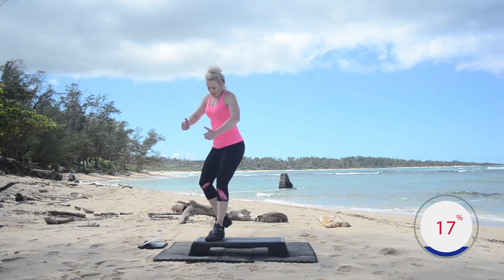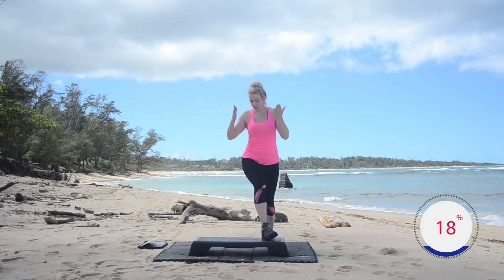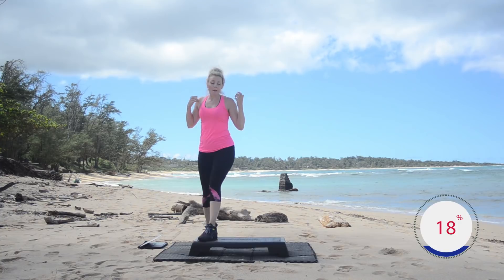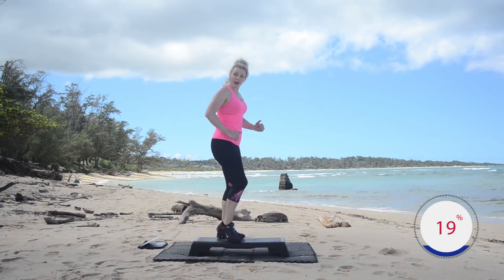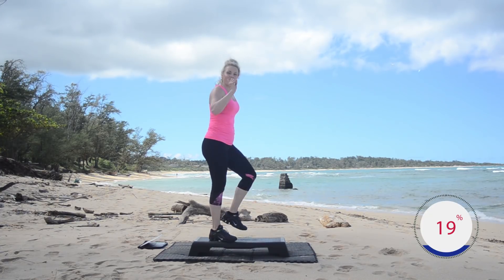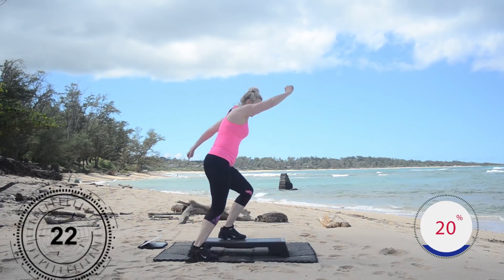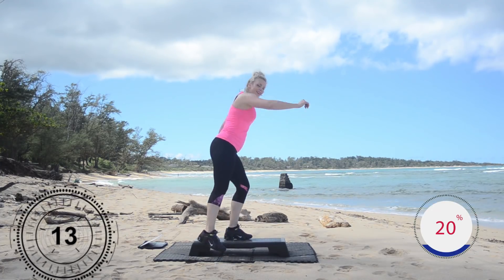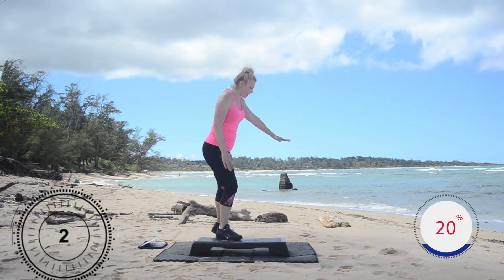Now you know the move. We got to do side tap lunges facing this direction. We've got just a few more taps here. Nice job, everybody. How are you feeling? Judge and see how you feel to decide if you want to punch it or not. March on top of the bench, march, turn. You're marching strong. Remember, side tap lunges — hips stay square to the side, tapping to the front and to the back. In four, three, here we go. Side tap lunge — remember, 30 seconds. Can you pop it up a little bit? Bigger arms, a little tap, a little jump if you like. Breathing through it. Almost there. Section four, three, two.